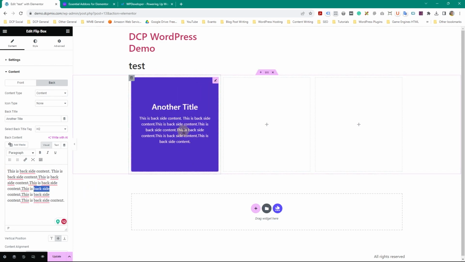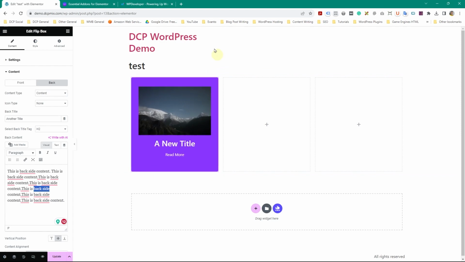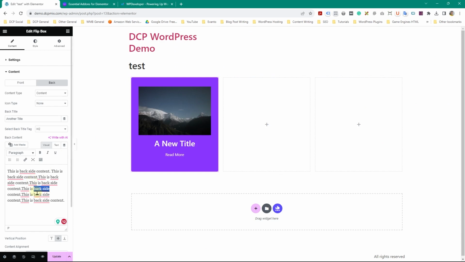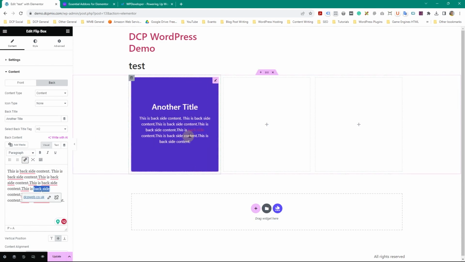So when you flip over, there might be a link here going to a sub page. So we might just, for argument's sake, link to my website. When we highlight this text, we can make it a link, and accept it, and then there will be a link here, and when we click on that link, when we activate this page, that will be a link off to my website.